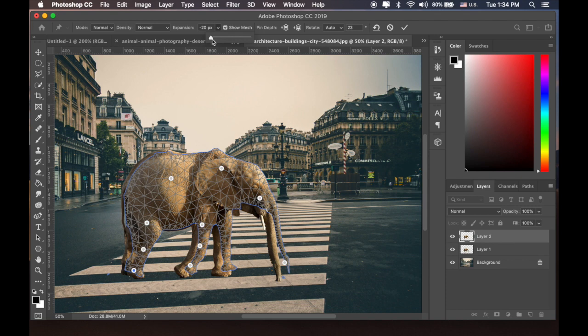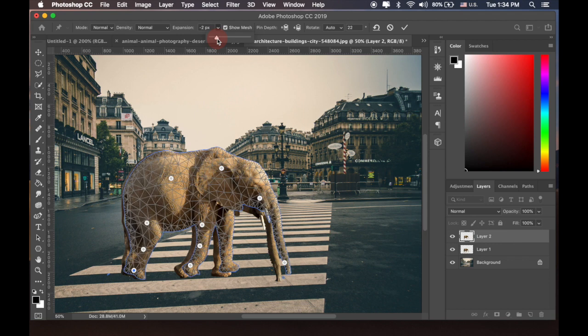This would be pretty specific to what you were doing. I can't imagine why you would want to have it go outside of your figure. Maybe if you were dealing with really small objects in a large area, maybe that would work. But for what we're doing, 2 is just fine. You can turn that mesh on or off. I'm going to turn it back off to demonstrate this next thing that I want to show you. So let me turn this off.